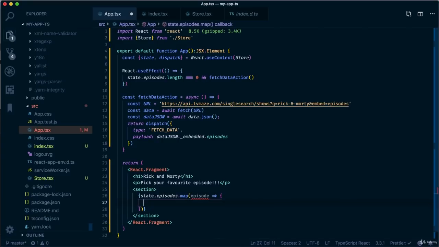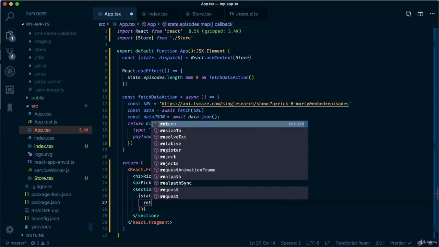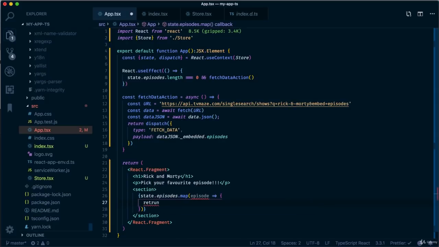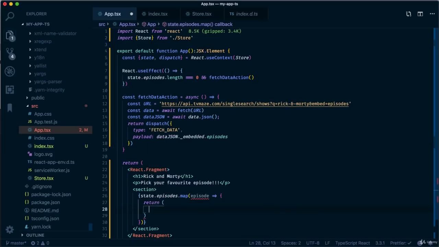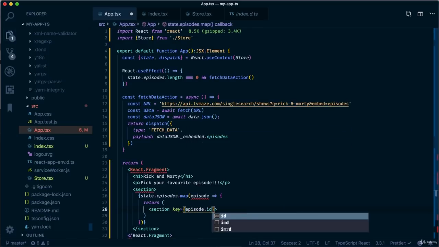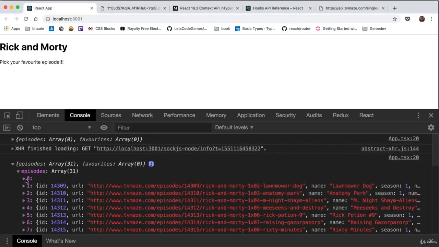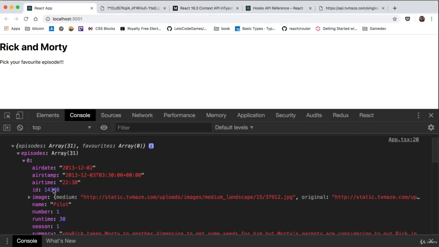We are going to return another section, and that's going to have a key of episode ID. That should be curly brackets. Let's go back to the Chrome console, and as we can see, each of our episodes has a unique ID.